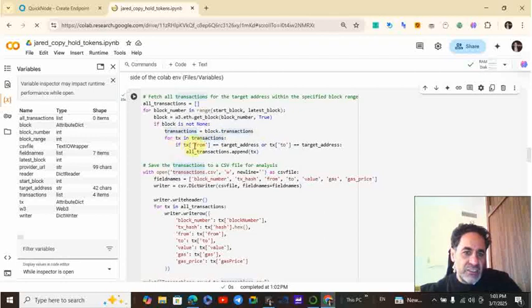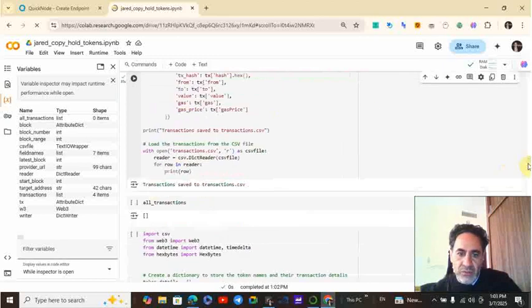And if the tx from or tx to address of those tx are equal to the target address, please append that into all transactions. Otherwise, you should write all of these transactions into a different format, into a CSV file, and then print them all. That's what I'm doing here.